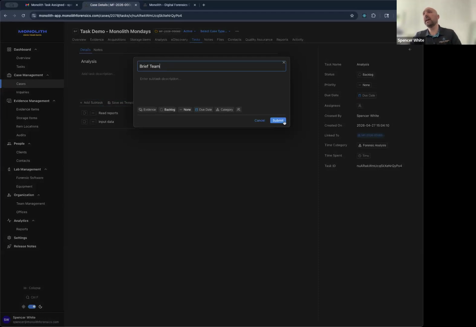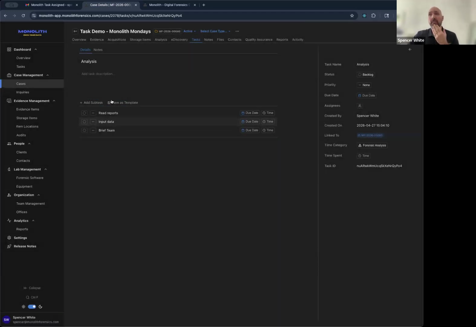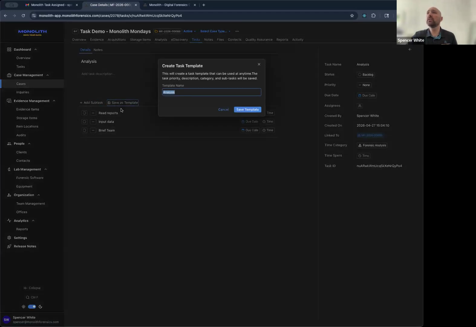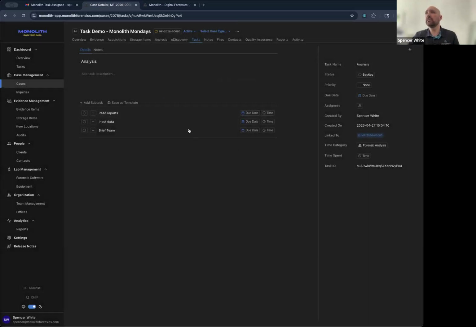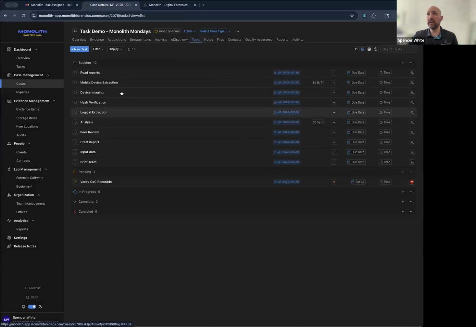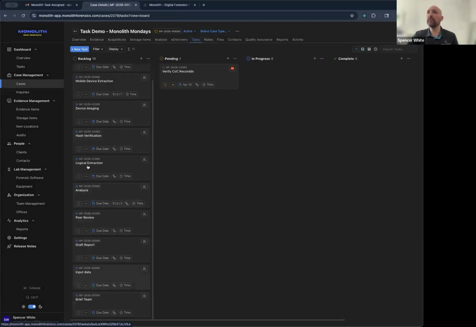So you can do this with any task. Say that there is a task that you have subtasks associated with, and you want to create a template that you saw me use before. All you have to do is simply save as template. Anytime you want to use this template again, you just basically create a task, repeat that process that we did before, and then this will auto-populate, and it'll populate as a flat list in your task list as well.